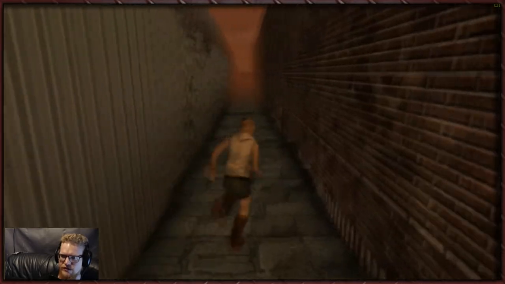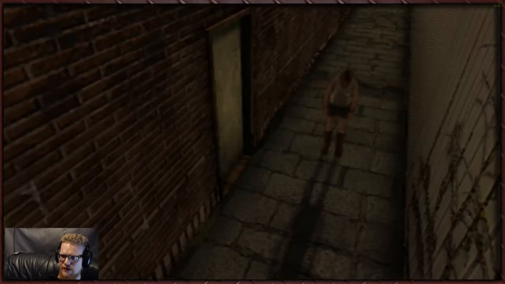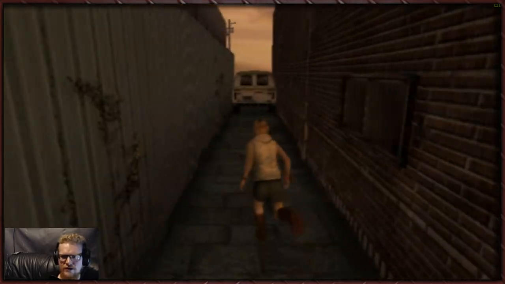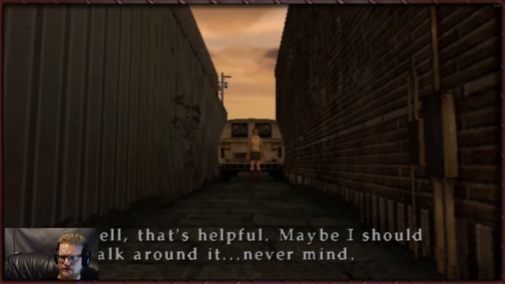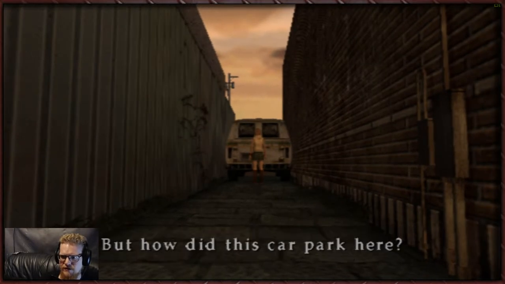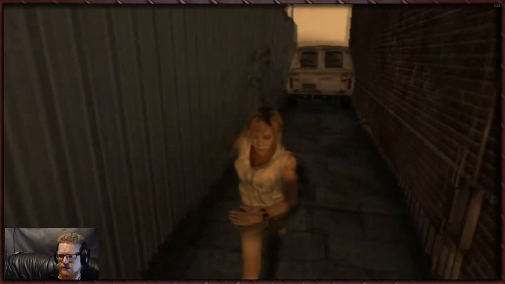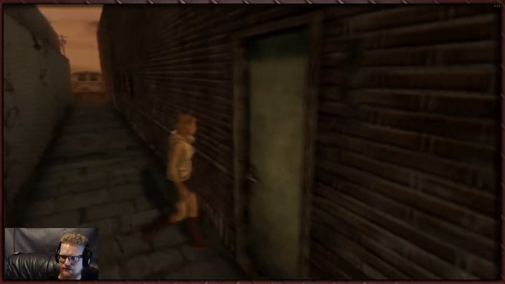He's just gonna like loiter around the girls' toilets like a big weird bell end. So we have a door there. Okay. Actually, this truck might be where you get the secret stuff that you unlock. Well, that's helpful. Maybe I should walk around it. Never mind. Okay, that just skipped. But how did this car park here? How indeed? Best not to question the events that are about to unfold before our very eyes, Heather.